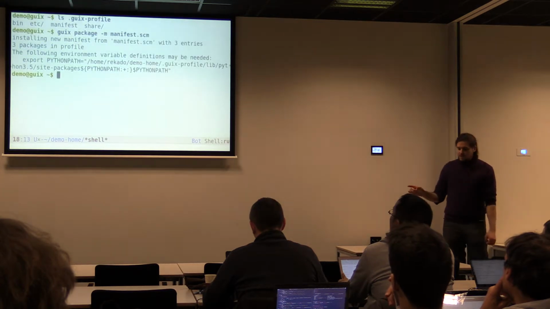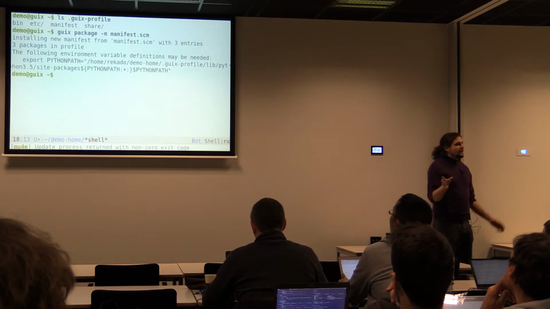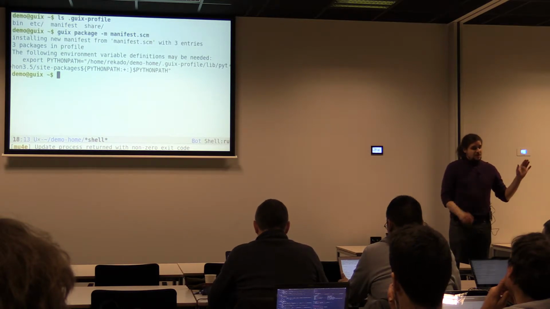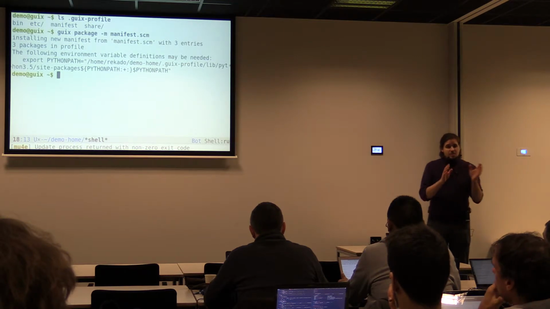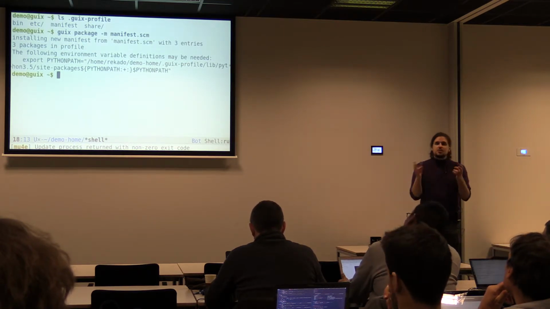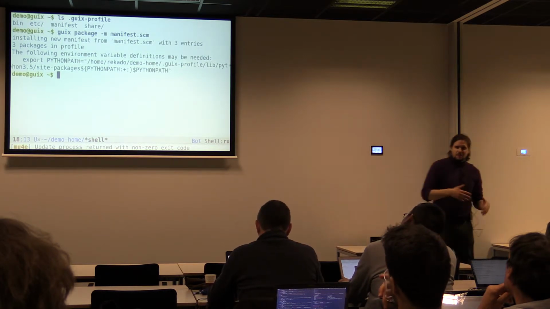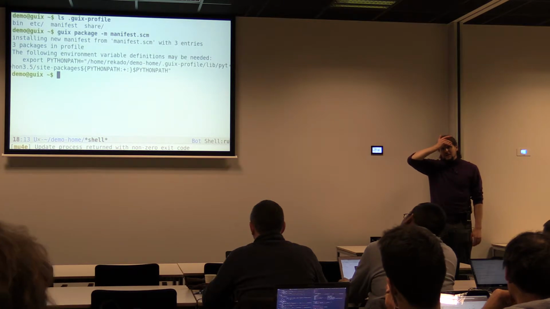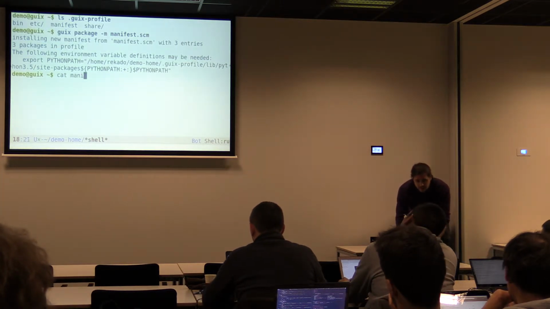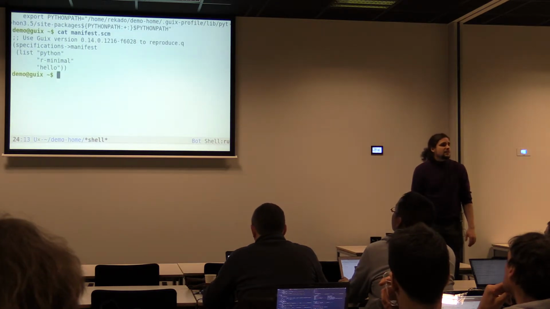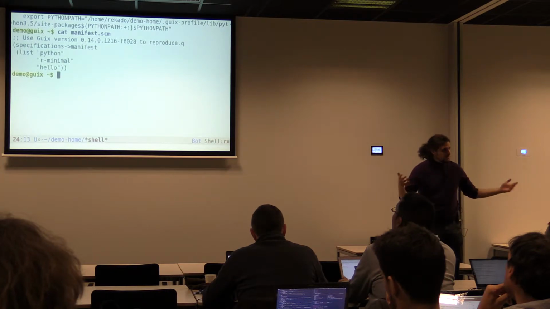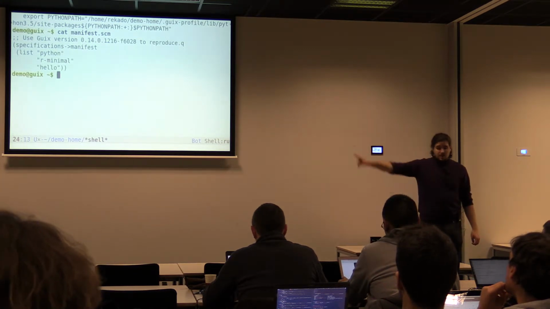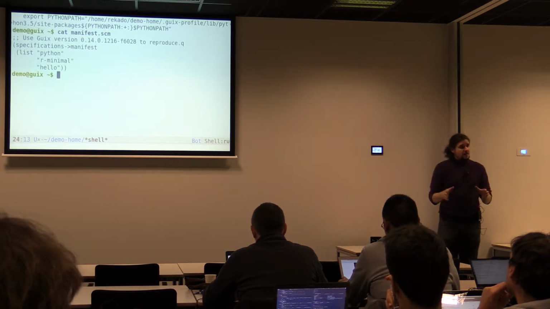Now, what's not immediately obvious about this is that at this point, all I have to have is a manifest plus the version of Guix. And assuming that the promise of reproducibility is kept, I will be able to exactly reproduce that very same environment that is only symbolically described. I don't have to actually push bits. I don't actually have to push binary images over to somebody else, which may be gigabytes in size. Instead, all it takes is a file like this plus the Guix version, obviously availability of sources must be given. This says install me Python, R minimal and hello at this particular Guix version. If those things are there, I can reproduce an environment.